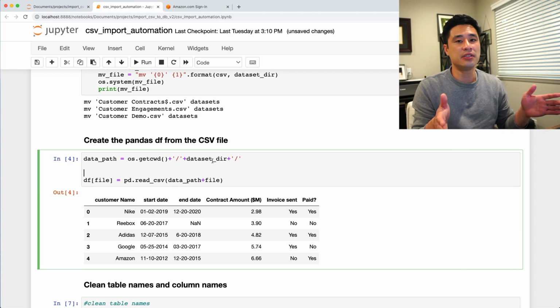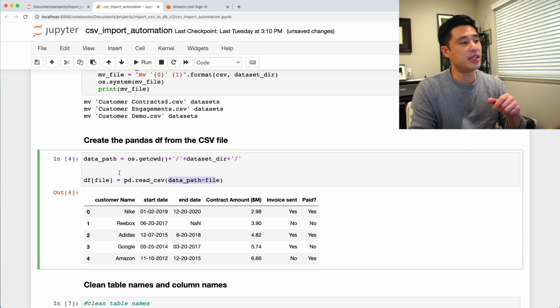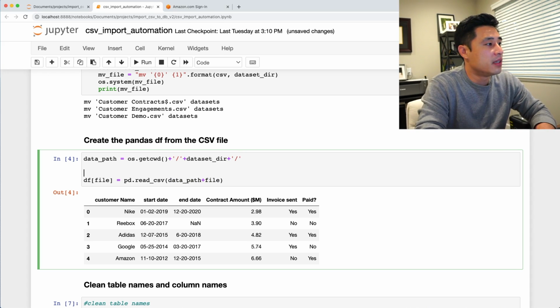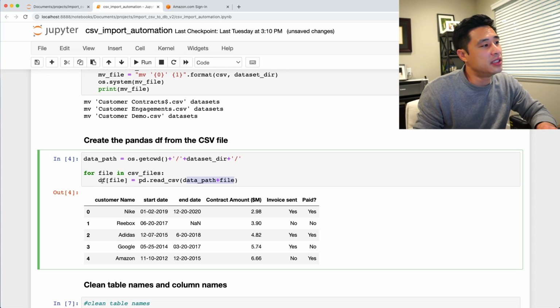So there are 3 files, and we need to now write a for loop that will progress through each element in that list and grab that file name and then read that file, that CSV, as a pandas data frame. So that's going to look like this. For file in CSV files, which is our list of CSV files, basically read the file as a pandas data frame and save it into a new variable called df with a key that's the name of the file.